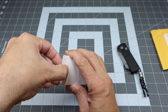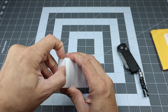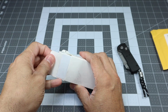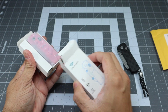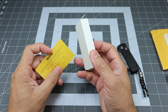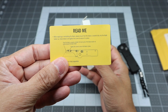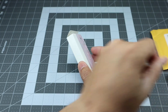So let's go ahead and open it up. This is going to be obviously my first impressions on this. So opening up the box. Come on, there we go. All right. And you can probably already see which one it is. So it does have a little card here, it says read me. When replacing or reinstalling the blade, please ensure that the blade is inserted fully into the blade holder as shown below. Okay, nice, thank you.